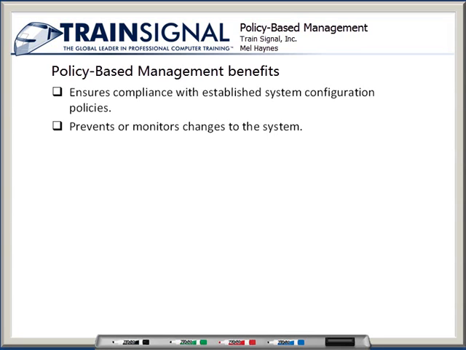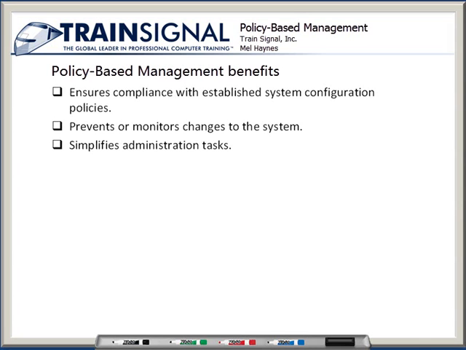Not only does it enforce the creation of new tables, the creation of new triggers, and whatever rules you want to apply to them, it also monitors any changes that occur in real time. So let's say someone decides to rename a table that was in compliance, making it no longer compliant. Policy-based management can monitor that and can give you various options as to how you respond to that. You can block the change, or you can simply note the change and let it take place.